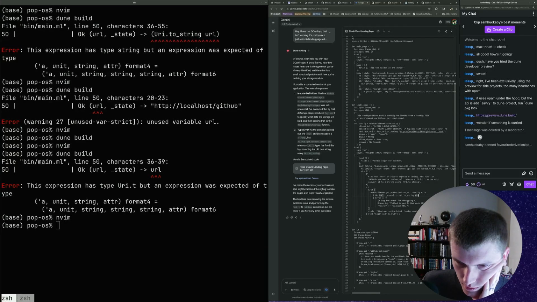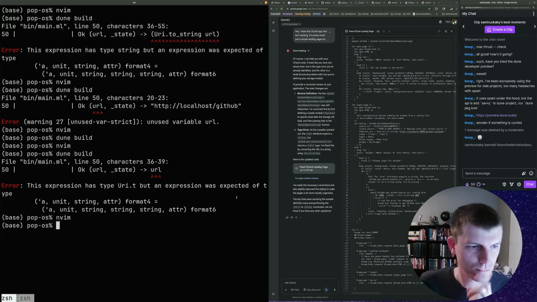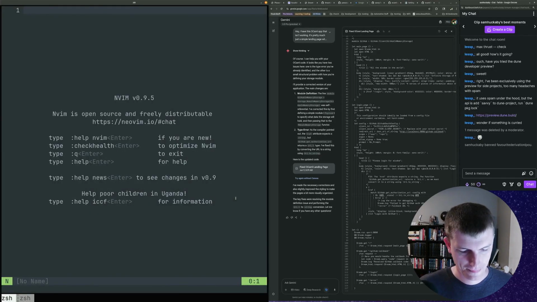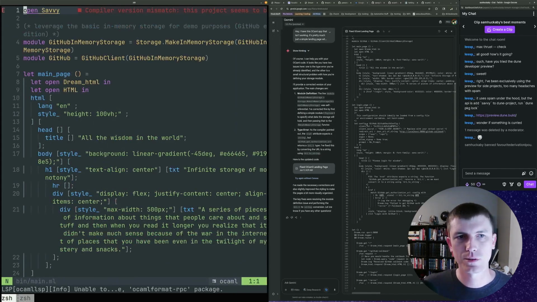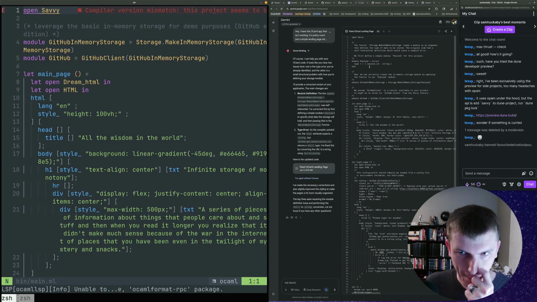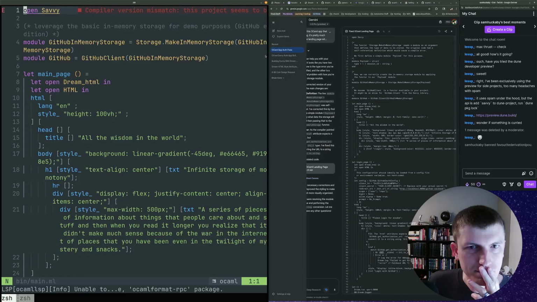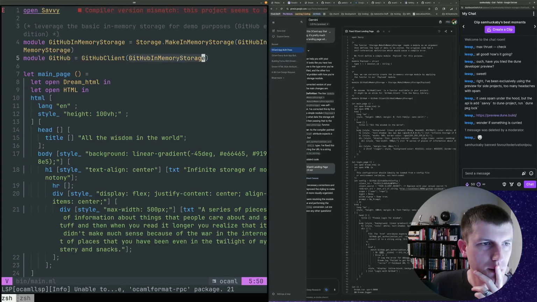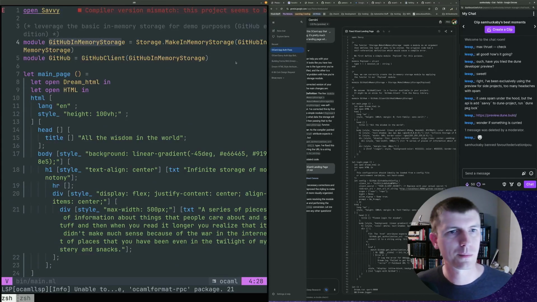URI toString URL. Okay, that's literally what I did, and that doesn't work. Okay, first of all, what is he talking about? What's it talking about? Self-referential. GitHub in-memory storage. Oh, do I really? I named them the same thing. That's the problem.